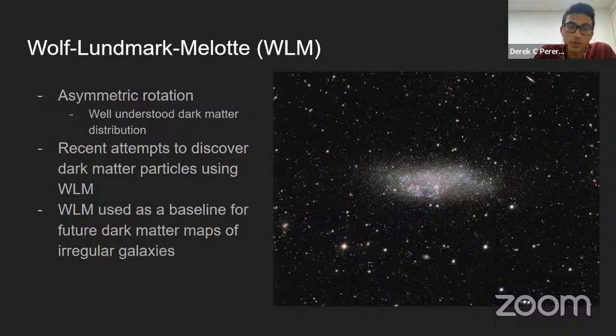So there's a weird theory with dark matter that says that if they are particles, then they can self-annihilate into gamma rays. So if you measure the gamma ray signal from this galaxy, you can, in theory, measure how much dark matter it has, and it would be an indirect detection of a dark matter particle, which is of much significance for the world of physics. Currently, this obviously has not been discovered yet, but there's active research into the use of irregular galaxies and their dark matter profiles in order to hopefully one day discover that elusive dark matter particle.